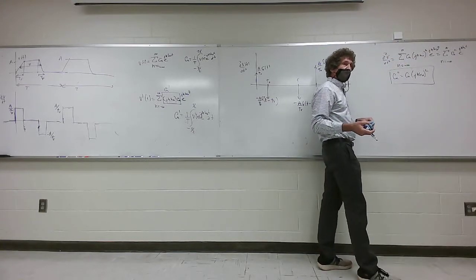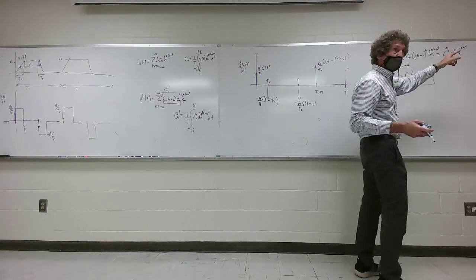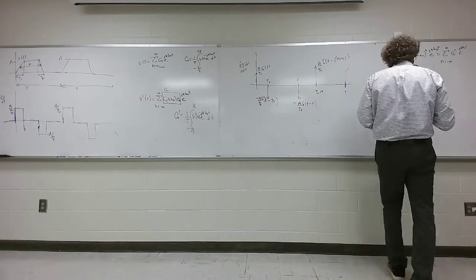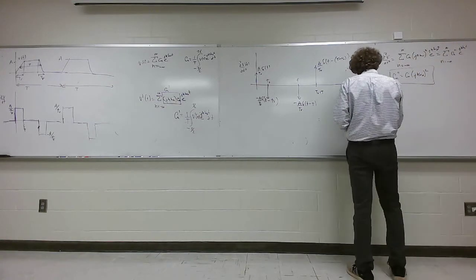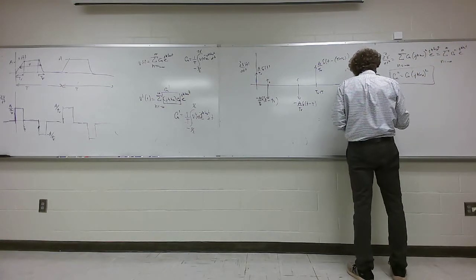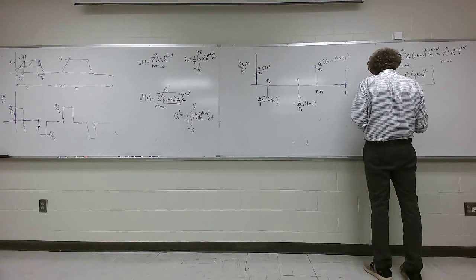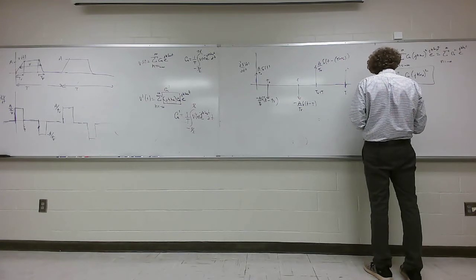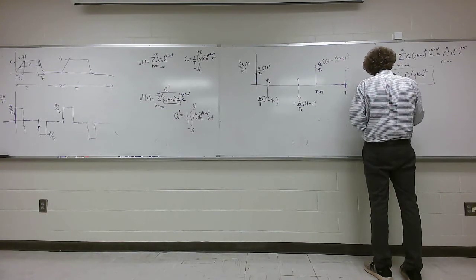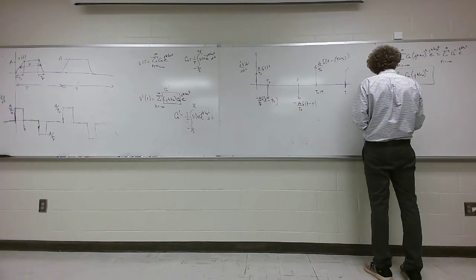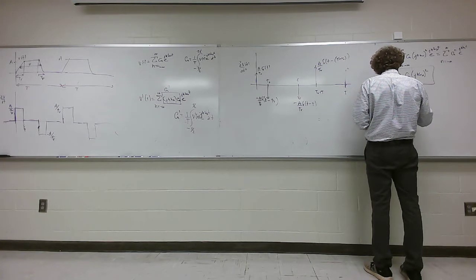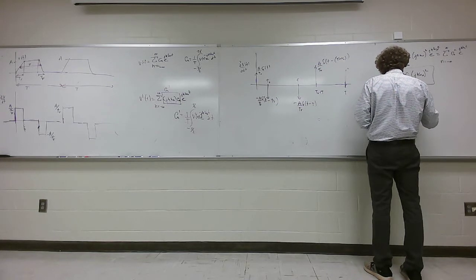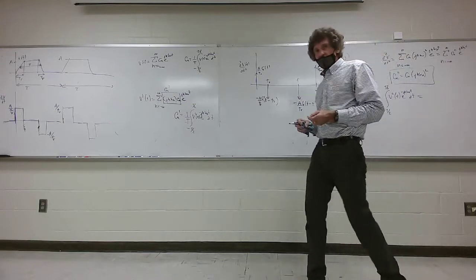Now I come down here, and I want to find that C of n double prime. It's a periodic series, so my C of n double prime is 1 over the period, then I go from minus period over 2 to period over 2 of that double prime series, e to the minus jn omega naught t dt. And here's why the delta function is so important.